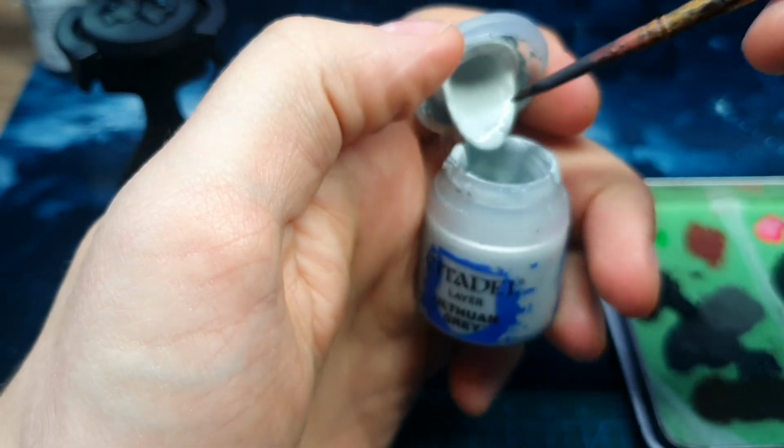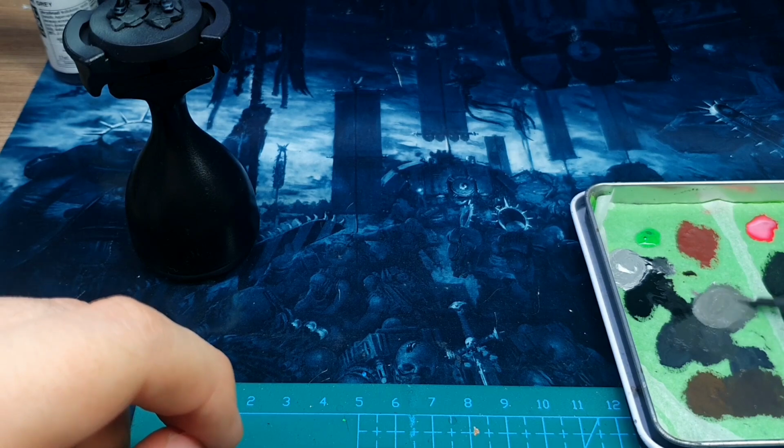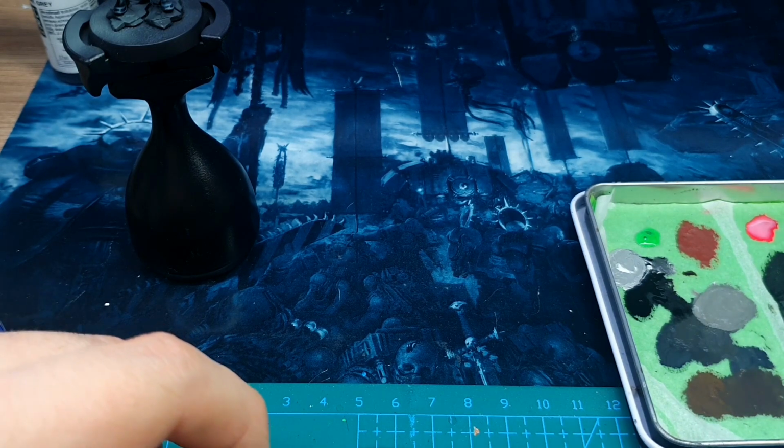I keep adding Ulthuan Grey to the previous mix. As you will see, I will focus more and more on the edges and the most exposed parts.